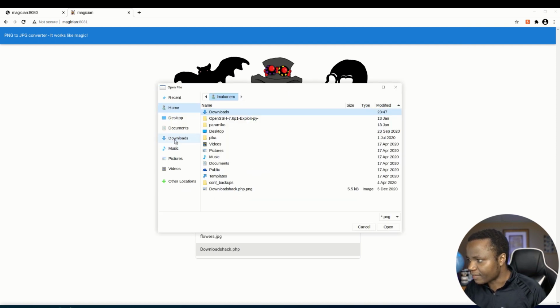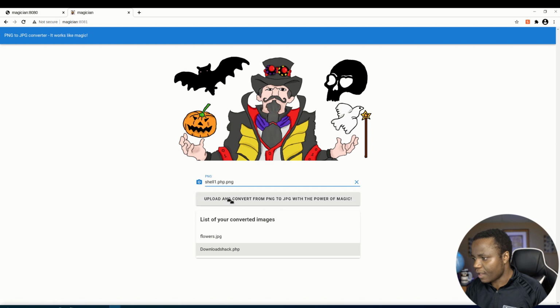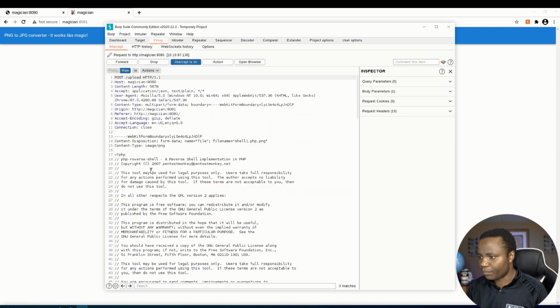So now that I did that, we can come here and say shell1.png.php. If I hit upload, it'll pop up. There is our PHP reverse shell. Then let's convert. If you look here, you see that we're getting different referrers.